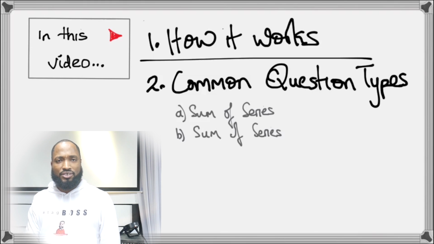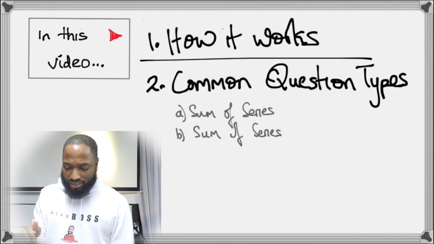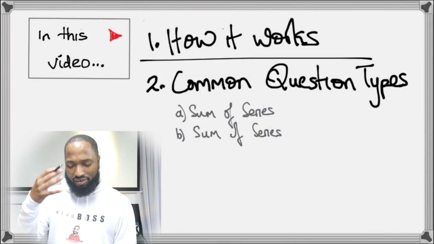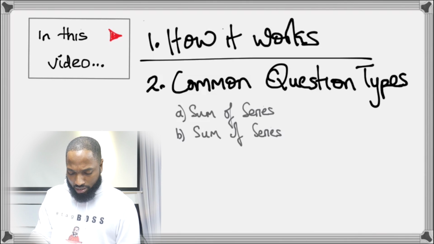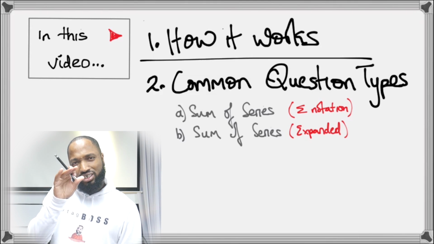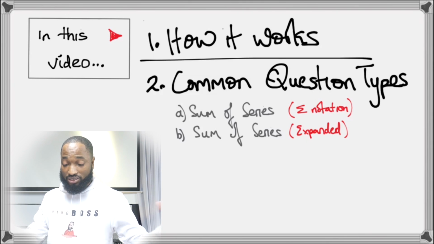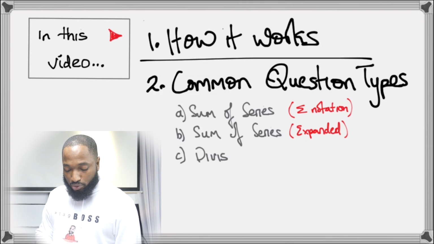Sum of series. Why did I write sum of series twice? These are the question types that could come. Actually, it's five types that could come. The sum of series for the first one, yes, sigma notation, and expanded notation. We'll talk about that more. You could get a series where you have the sigma notation and then you actually expand it out. You need to know how to do it in both cases.